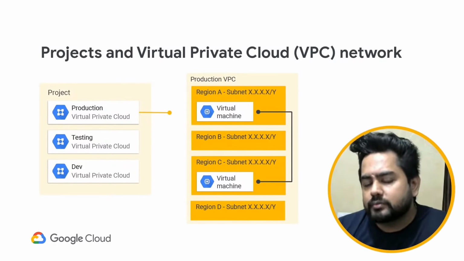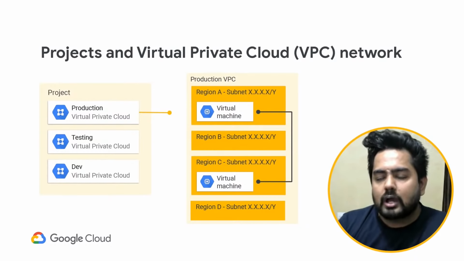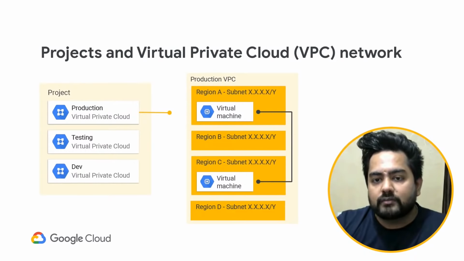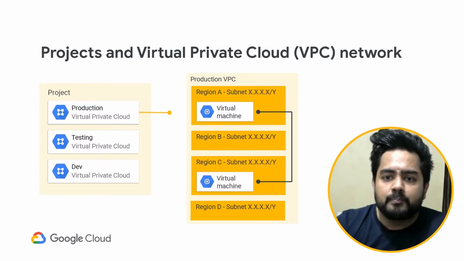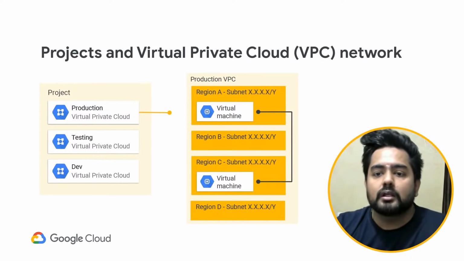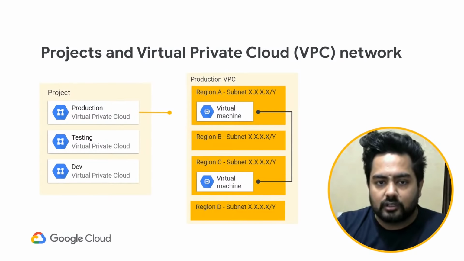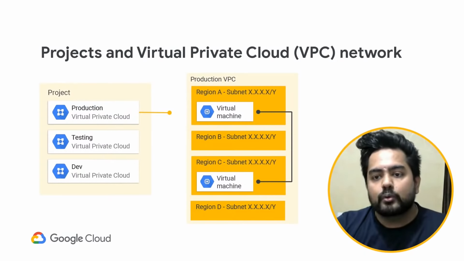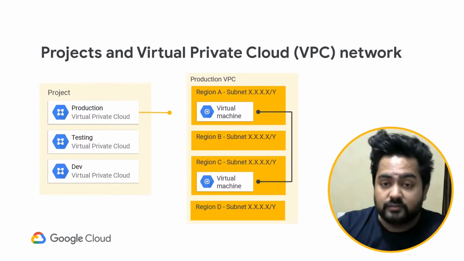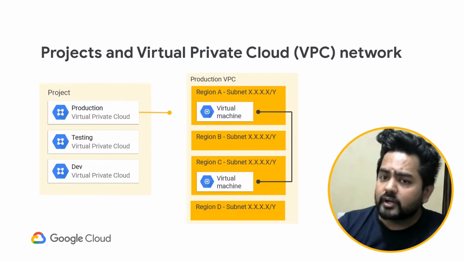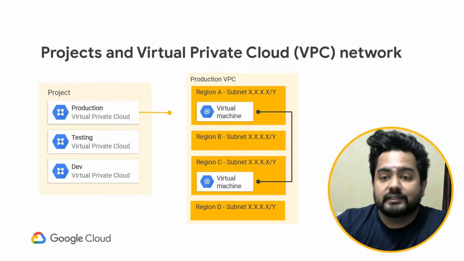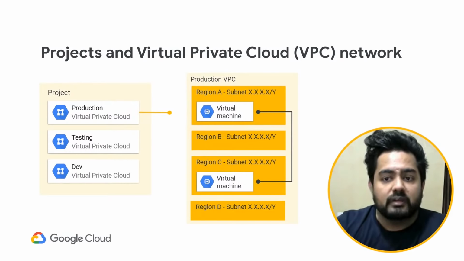Now, initially, when you launch a project and you want to launch a resource, how will you do that? By default, when you launch a project, it comes up with a default virtual private cloud, which is called a VPC, which is your global network. If you're looking for a way to segregate your resources, then you can have more than one VPC in your project. Your default VPC is a global network which spans all the available regions across the world that I showed you in the previous slide. This provides you a simple, interconnected cloud network which exists anywhere in the world.